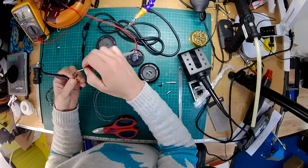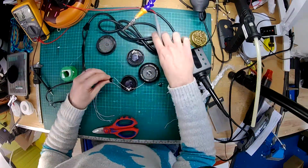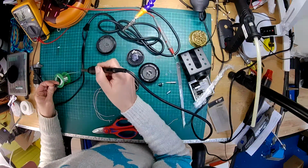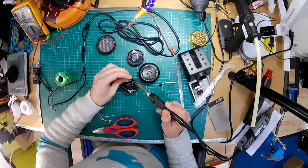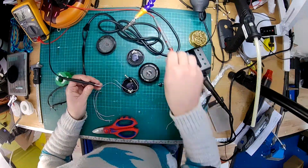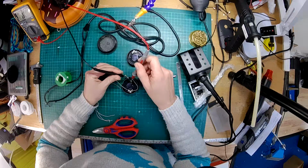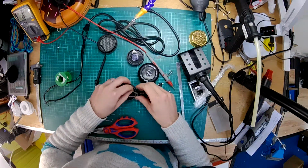And which one's going to be positive? Nope, that one. Okay, so that's our positive, that's our ground. Let's solder these together. I'm just going to get a bit of fresh solder on my soldering iron. That's that one. Just going to check that that's all attached nicely. Yep. Oh, I've forgotten which one it was now. Is it this one? Yep, that one's the ground. Okay, so I'm going to solder that onto there.